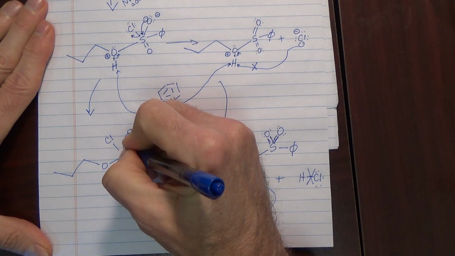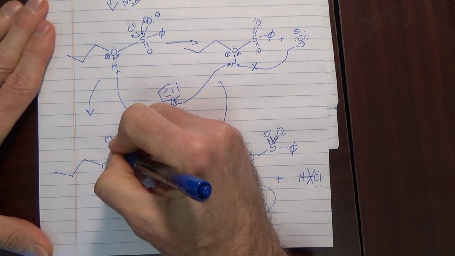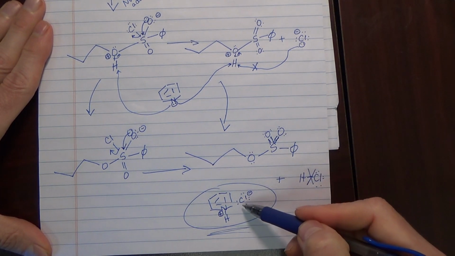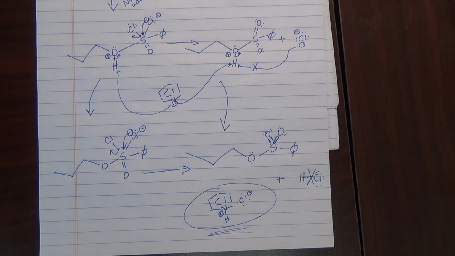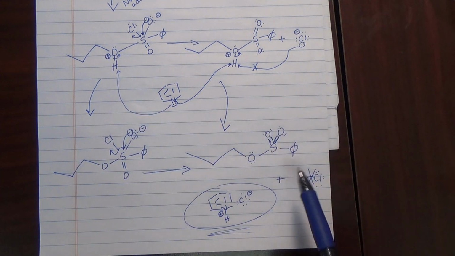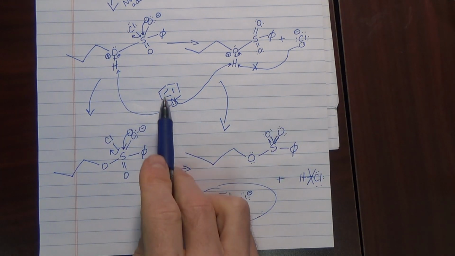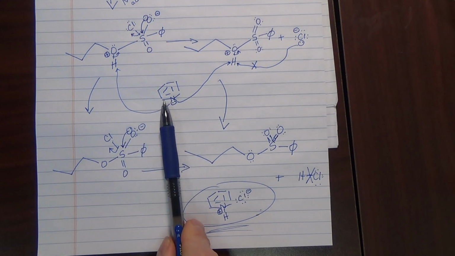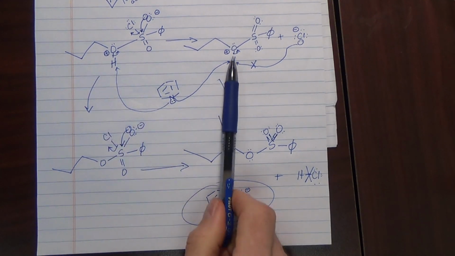Then we make that pi bond kick off the leaving group. Then we get that, and now the Cl minus can sit here. So both roads lead to the same products. We use a weak base, so HCl is not actually formed. And here we had a choice. When do we take care of the proton?